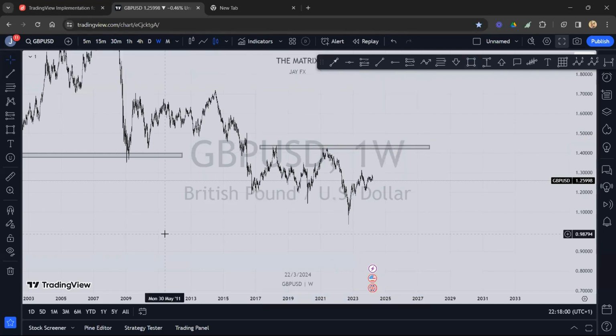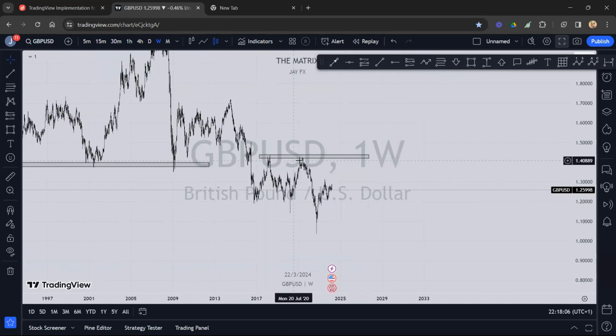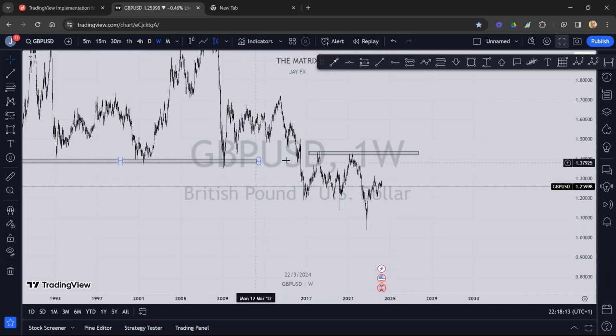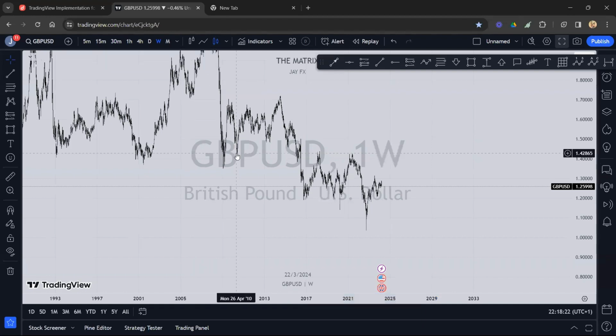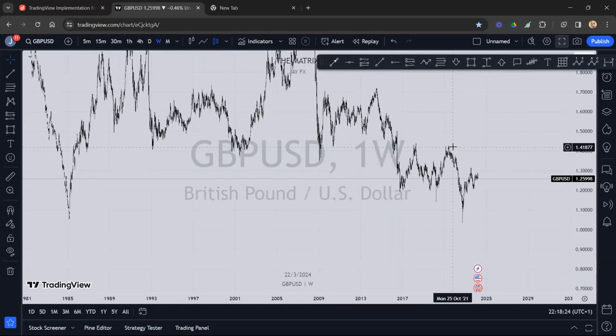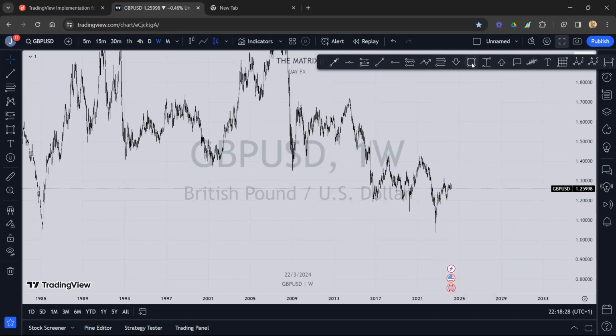So now we've been able to spot a support level and we spotted a resistance level here. Now we are not going to draw support level differently and draw resistance level differently. Now we are going to use one rectangle and draw them together. That is why they are called key levels, because they are acting both as support and resistance combined.